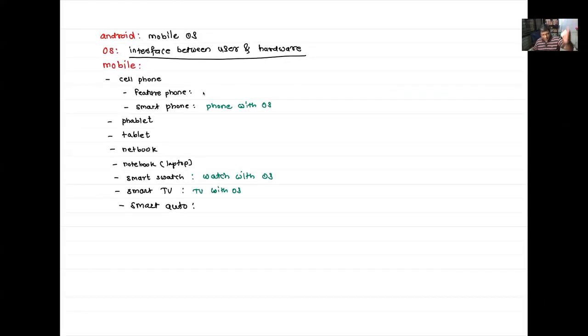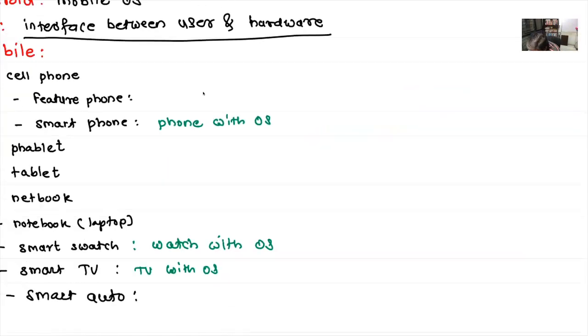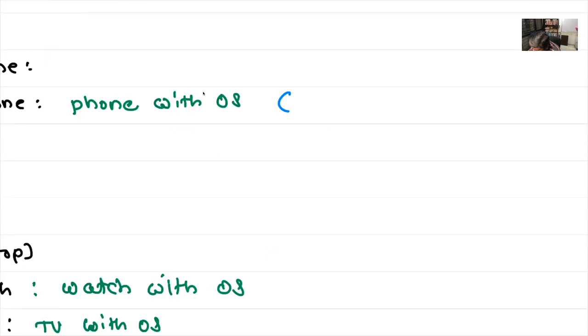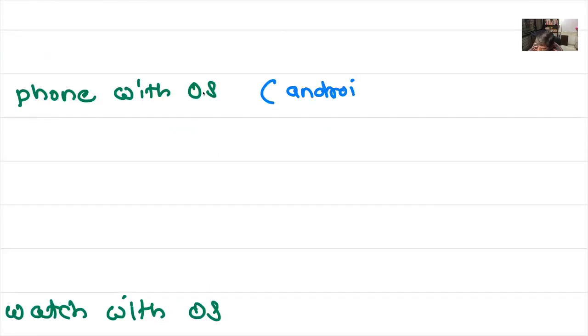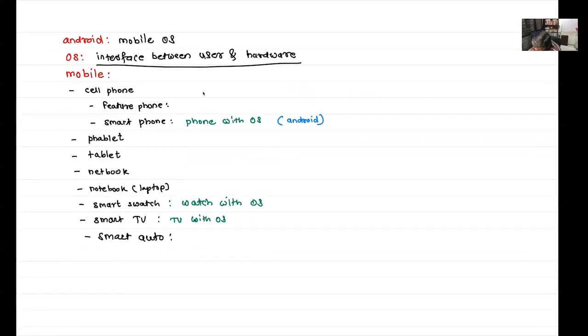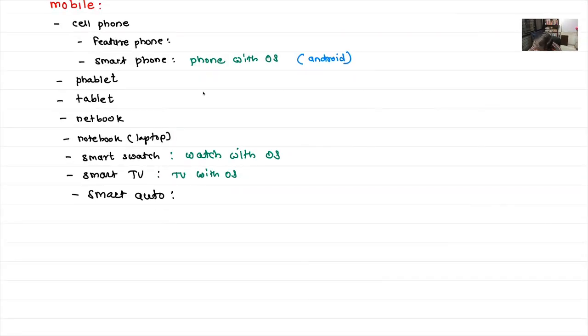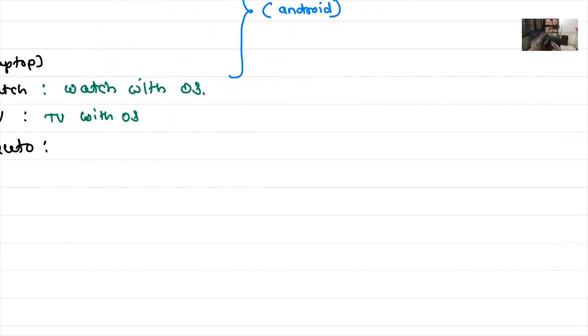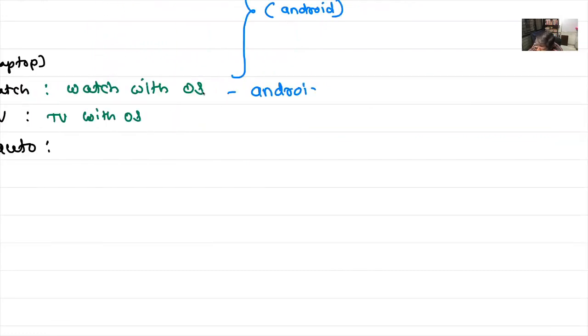What I'm trying to say here is that all of these are nothing but mobiles, and Android goes everywhere. For example, when it goes to operating system, maybe I can change the color here and say when it goes to operating system, we call it Android. That's it. Or Android operating system, for example. Maybe all of them, rather. That's better. So for all of these devices, when you have Android installed on them, we generally call it Android alone. That's it. When it gets installed on a watch, it is called Android Wear. Remember the name. This is called Android Wear.